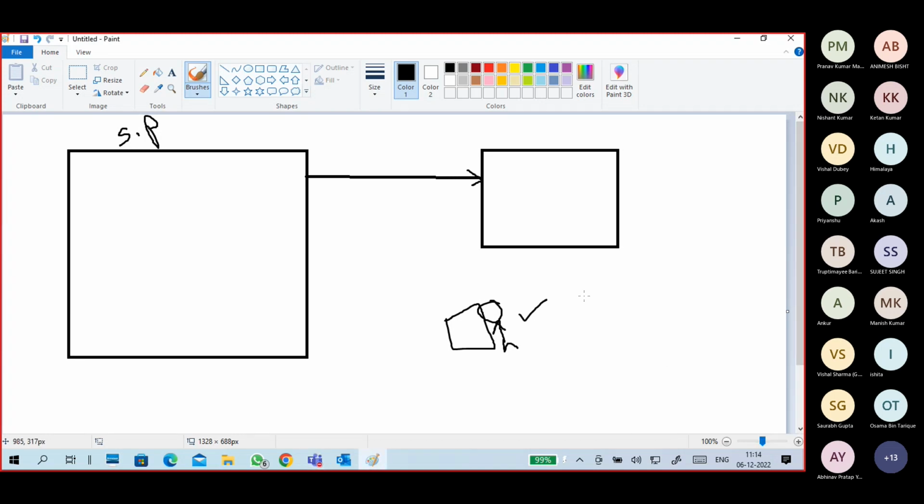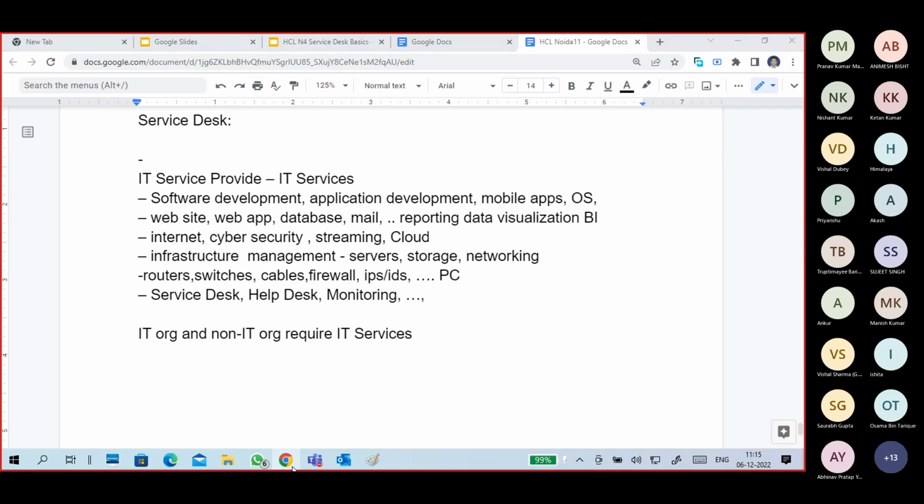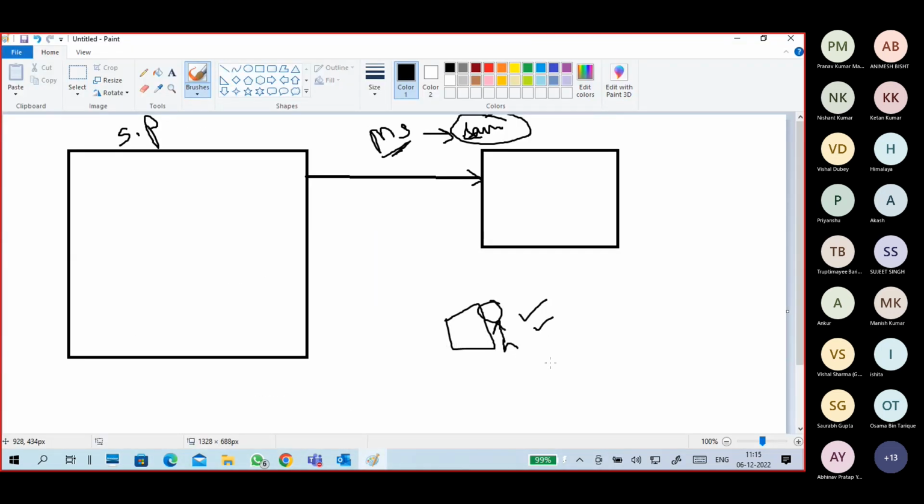For example, I'm using Microsoft Windows and Office 365. How did I get my Office 365 from Microsoft? Through 70s. 70s took a Microsoft Office 365 subscription. I have not taken it individually, but you can take it individually also. I'm using Google services as an individual person. So I told only two types of customer, totally three types are there. We'll see the third one later, but understand there is a service provider and there is a customer.